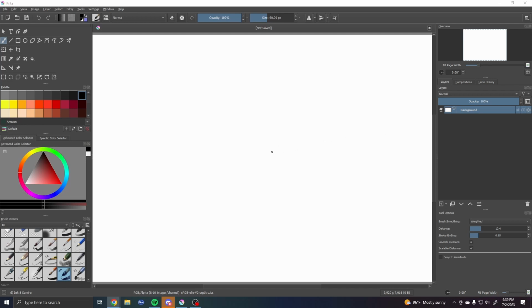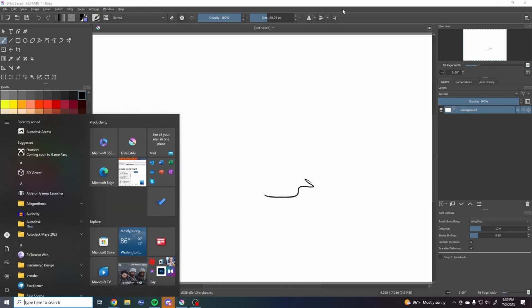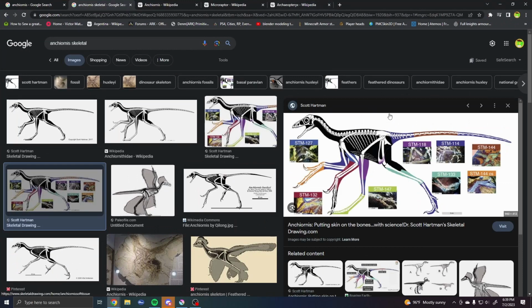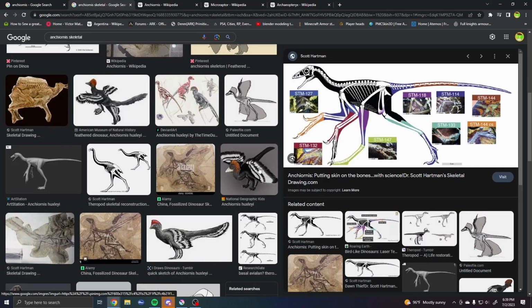I'm not the greatest artist, but I do practice a good bit, and I have experience with this for a good few years. I started modeling and modding for Arc 3 years ago, right when COVID started. So, yeah, that was a fun time.